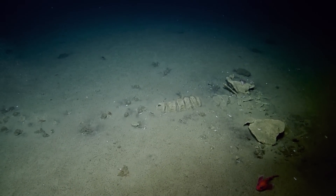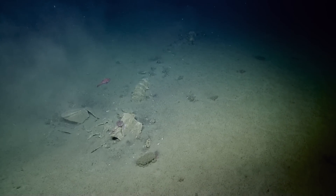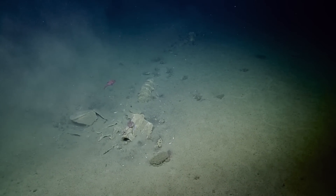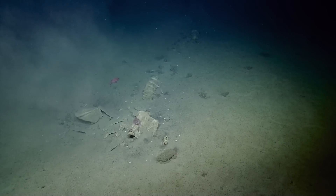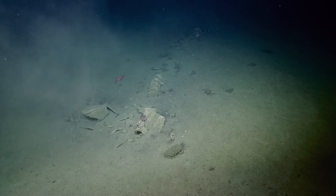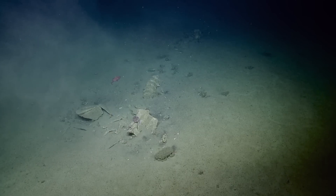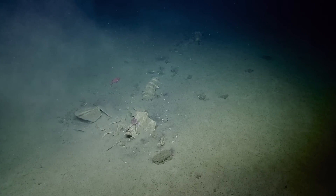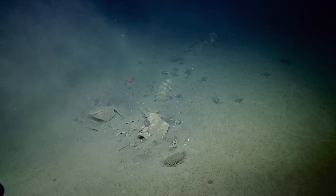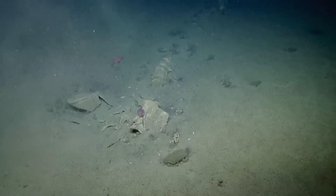How does this compare in size to the one that you saw before? It's hard to tell because a lot of this is under sediment. I couldn't tell you without getting a better zoomed-out view. It looks older to me. This area where we found the other whale fall is in the migratory path for a lot of whales that migrate up and down the west coast of the United States, between British Columbia and even further north, and then down into Baja in the wintertime.